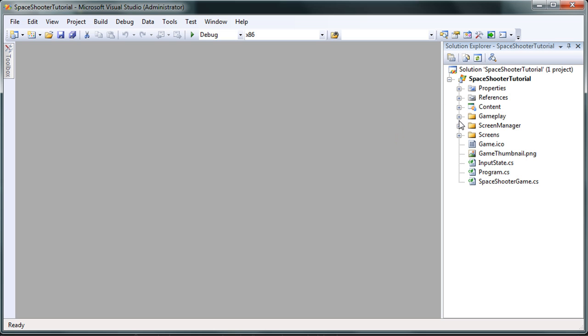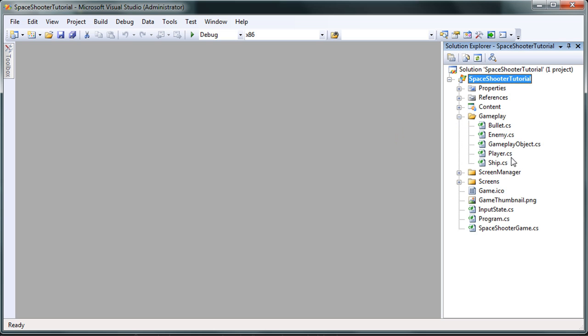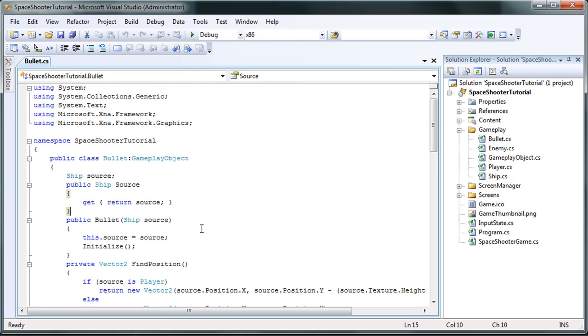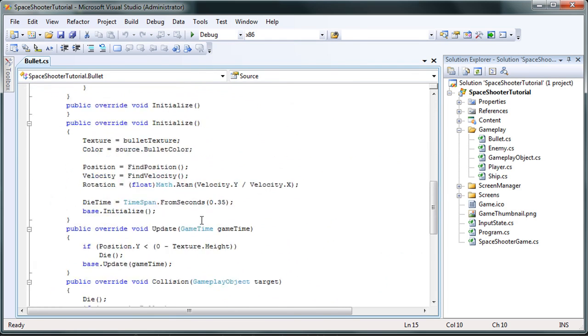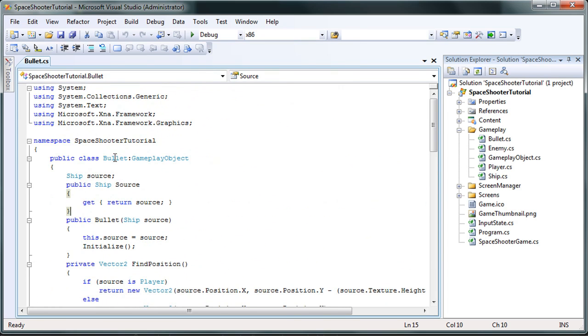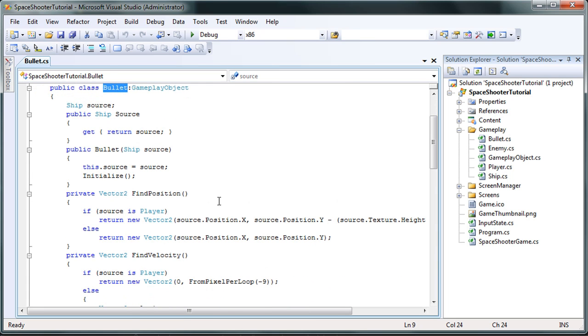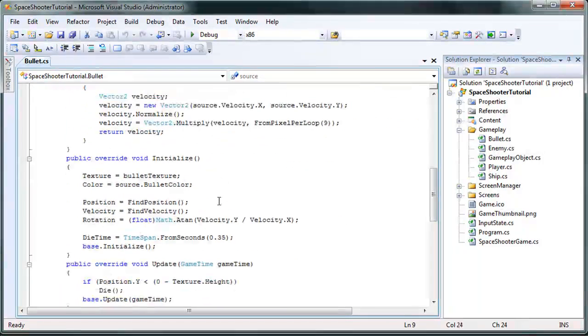And if you look at the gameplay folder, there's a bullet class. Now any class you create, you can override and do more stuff with it. Now the bullet that somebody wants, like a spread shot, that's not very dramatic in what it needs.